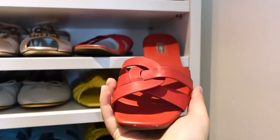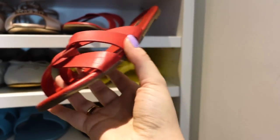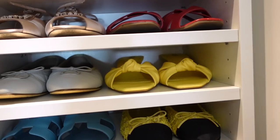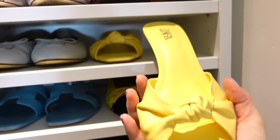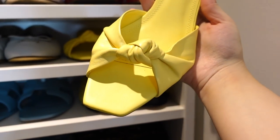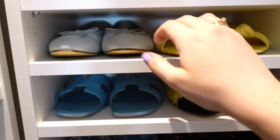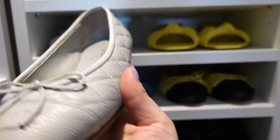Very cheap pair of slides. Down here I love these — I haven't worn them; I bought them last year from Zara but I love the knot detail, it's really cute, and these match my lemony Chanel bag. Then I have a pair of ballerinas — I sold quite a few pairs of Chanel ballerinas. These are the gray ones that I keep because they kind of go with my Coco Handle. I had to re-sole them because I wore them in the rain once and messed up the sole.